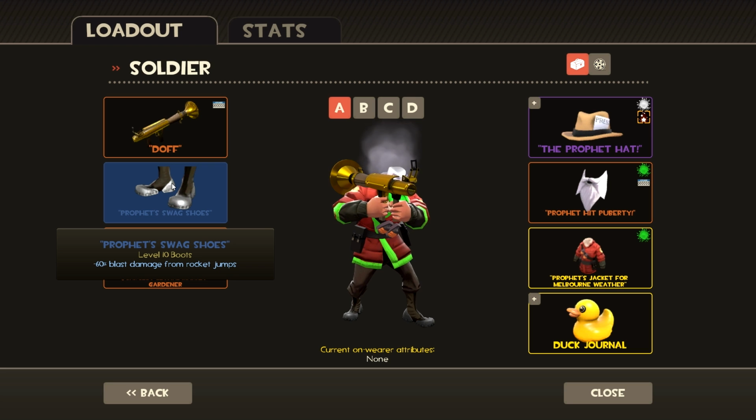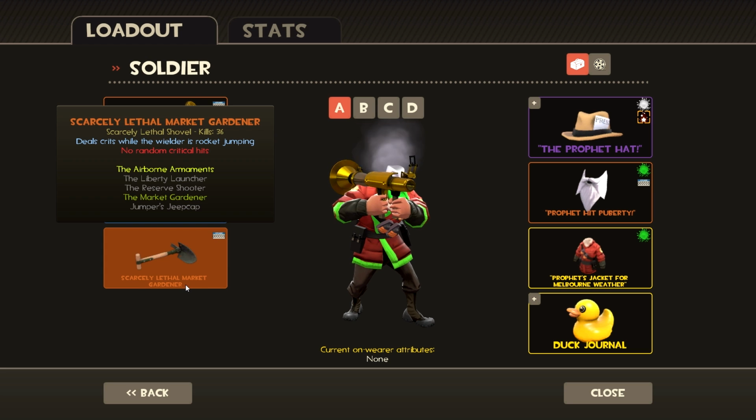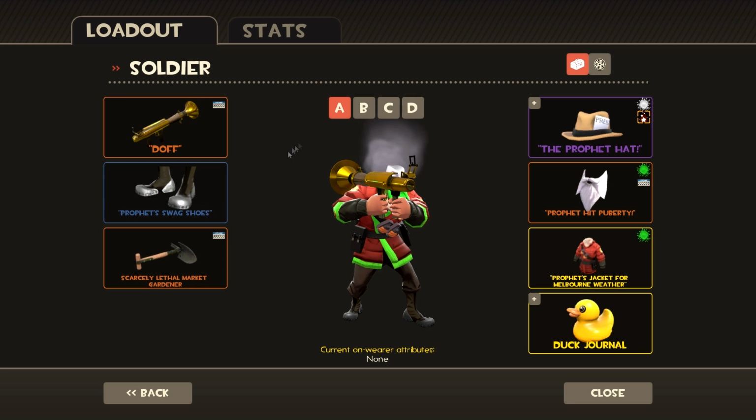There we have the Vintage Gunboats, which obviously are used for rocket jumping, so you take less damage from rockets when you're rocket jumping. And then we have the Market Gardener. Now, I'm pretty terrible with the Market Gardener, I'm not going to lie, but you know, it's good just to occasionally get a good Market Garden hit and feel good about yourself. So that's in loadout A.